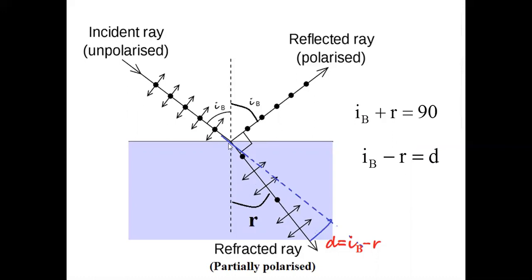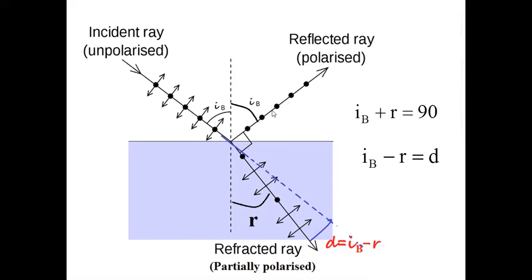So here the vibrations are in all the planes. Vibrations in the plane of the figure, vibrations perpendicular to the plane of the figure, all the vibrations are found. But reflected light strictly contains only vibrations perpendicular to the screen. There may be some vibrations like this, and it contains most of the vibrations like this. The refracted ray is partially polarized, not completely. This is completely polarized, reflected. This is unpolarized.